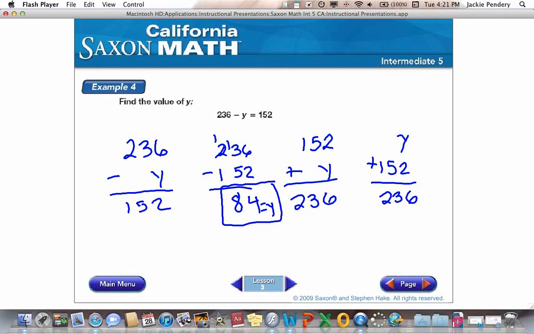Okay? You may show as little or as much work as you need to in the lesson practice, as long as you feel that you understand this concept. If you struggle, write down your fact family. All four of these are a fact family. Okay? I have 3 numbers that when you add or subtract them together, get their opposites.